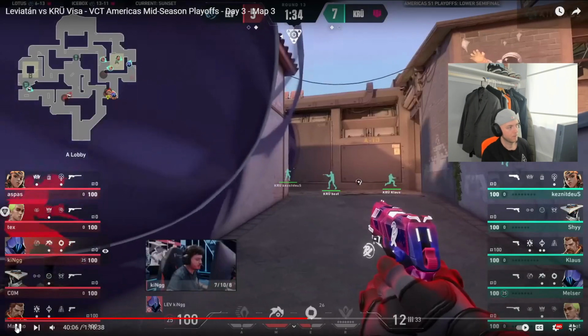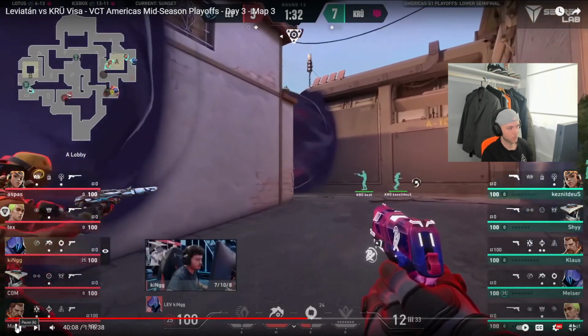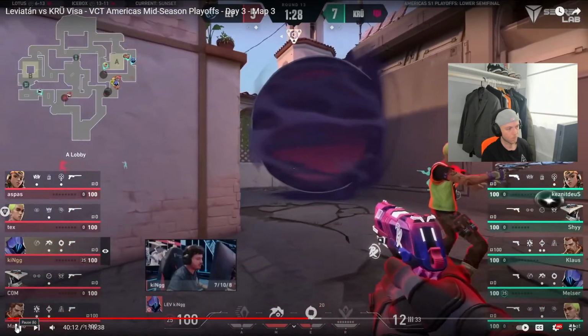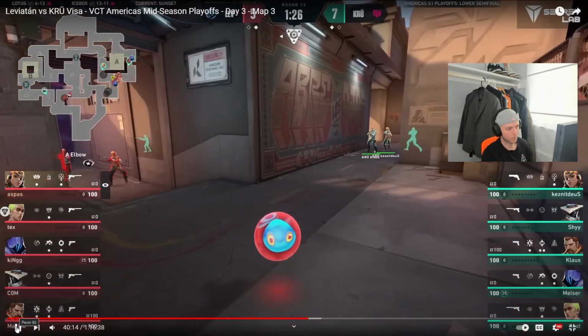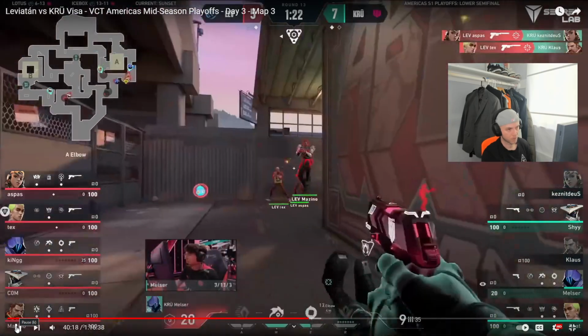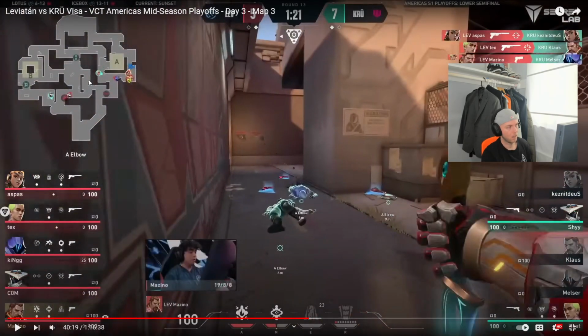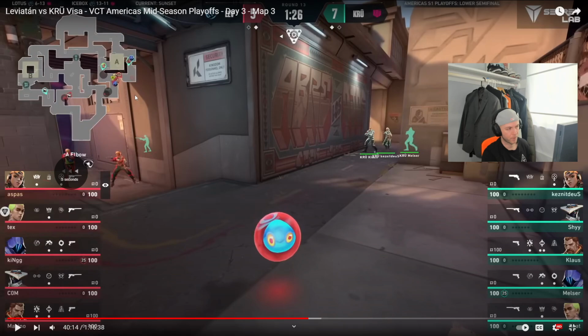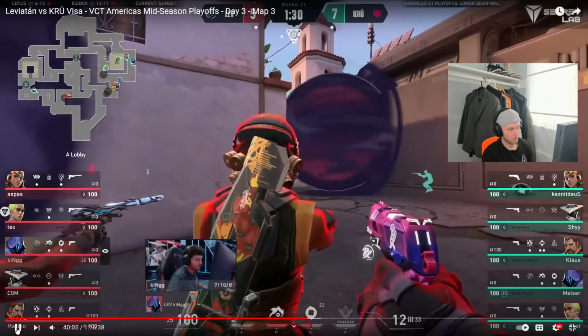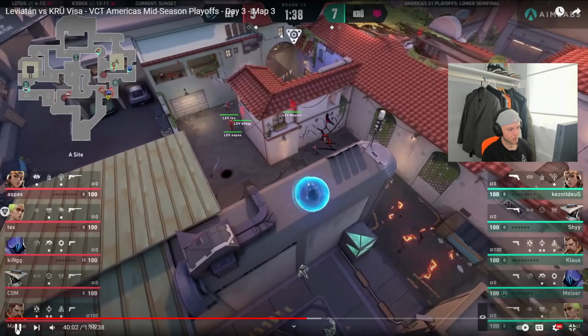Okay. After this, Leviatan decide to just walk up contact and walk up through elbow, and they get some kills here. Now, really good spacing from them, first of all, but I want to talk more so about the decision making here. Most teams, if they get, watch this.